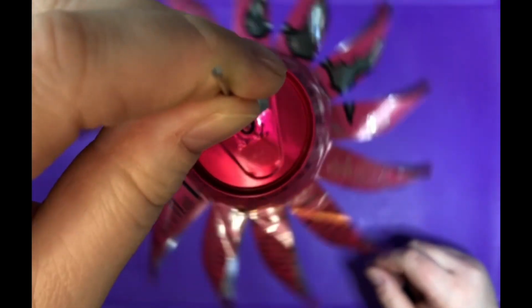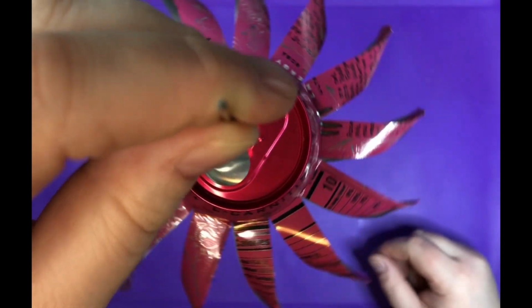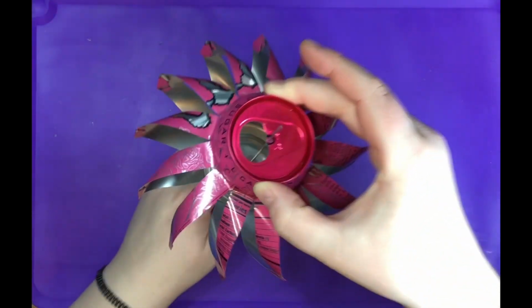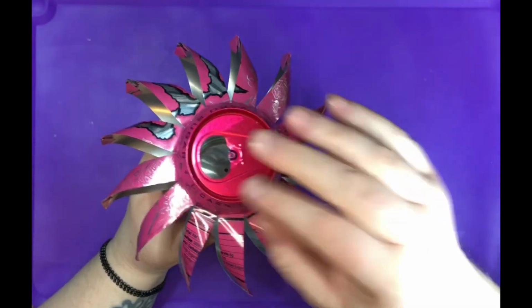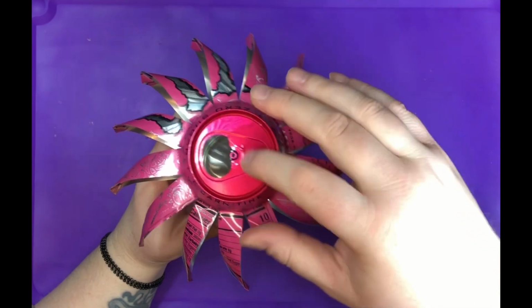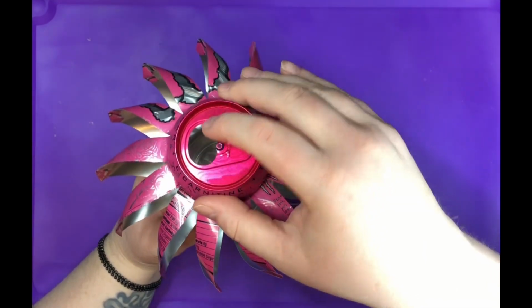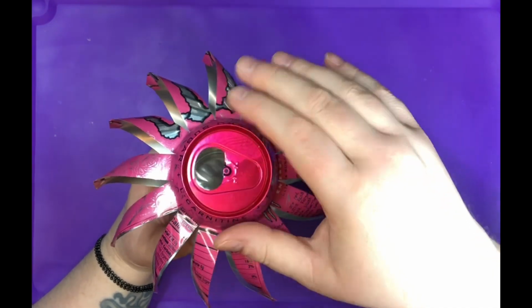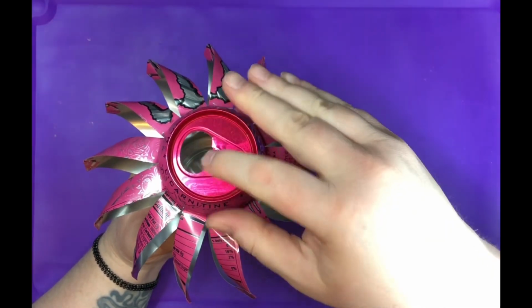And I'll blow on it again and see where I'm at. Okay, so I see that right here where my thumb is a low spot, where when it spins, this part's lower and this part's higher. So I'm gonna pull this part up to make it level with this part. Hopefully bring this part down and this part up so it equals out.